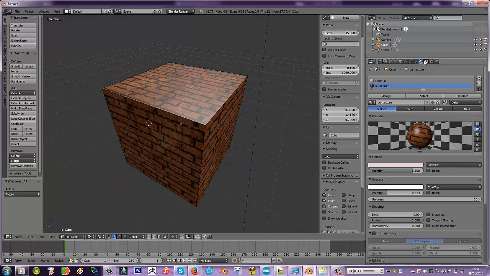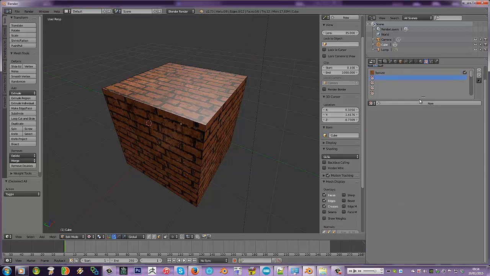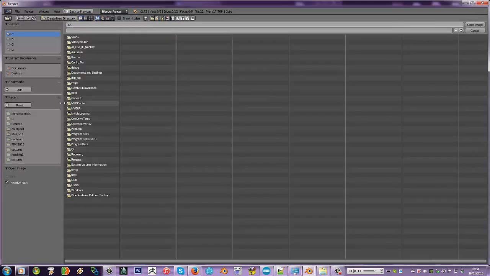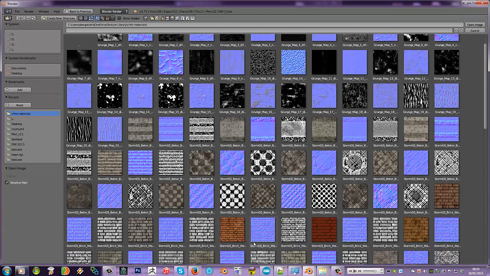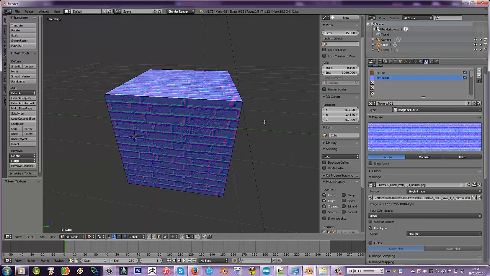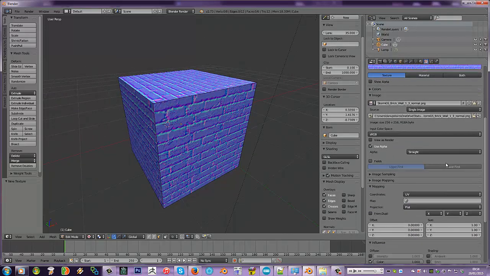So to load a normal map, we've got to click on our texture window. Then we click the next texture slot here under the brick one. Then we hit New. And then we go to Open, go back to Chris's Materials, and we're looking for the normal map there, which is the purple one. You see it's brick normal. You're going to open that, and you think, let's turn my entire cube purple. And how do we change it so it's reading correctly?